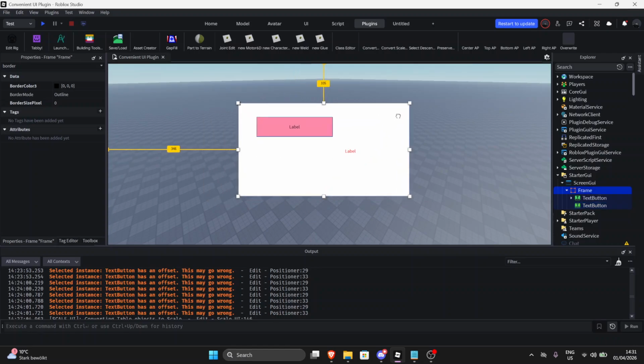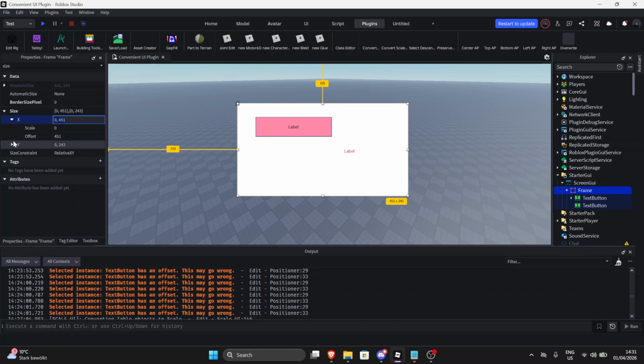And let's just say that you've done exactly what I said before. You have made everything beautiful, but then you realize that one of your objects is using the wrong scale type. So we're using offset instead of scale. Well, it is super easy to fix here. Just click on one button while having the frame selected.